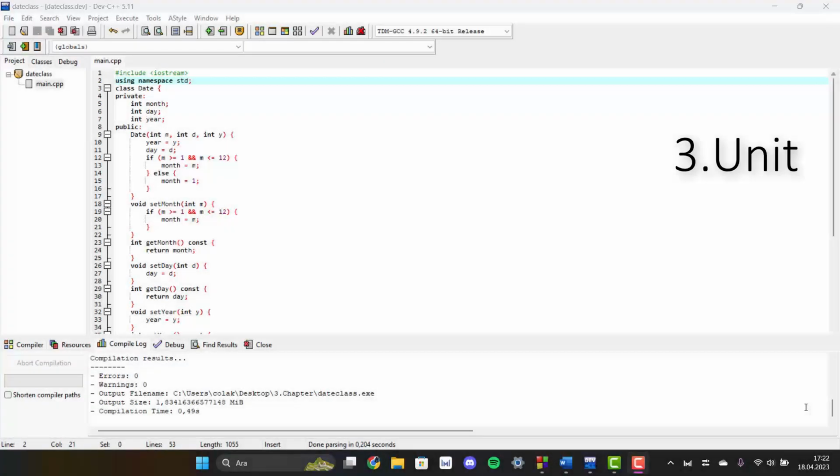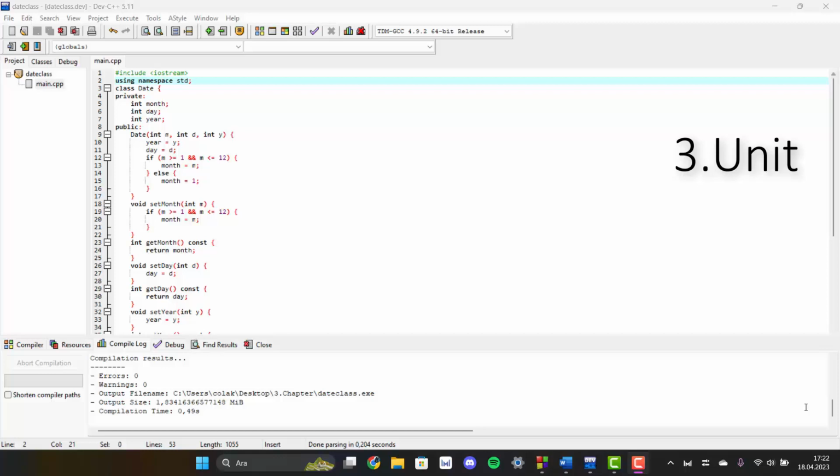Now this is the last question of the three in this unit. Now this code is named Date class. This code wants us to create a class called Date that includes three pieces of information as data members. Now these are two sides, private and public. We write this integer month, day, and year.